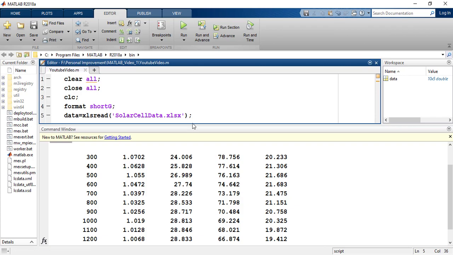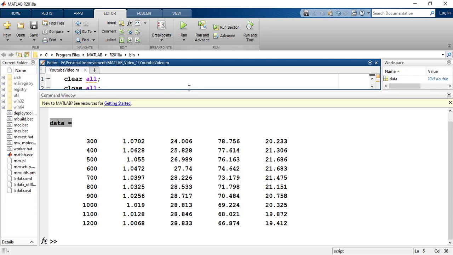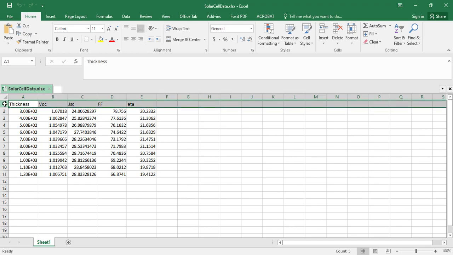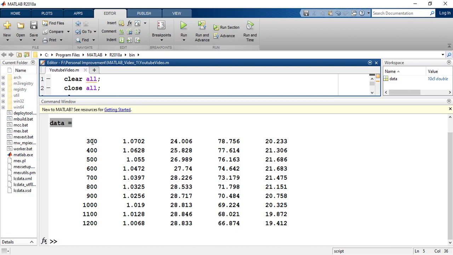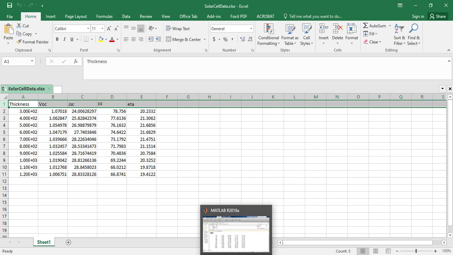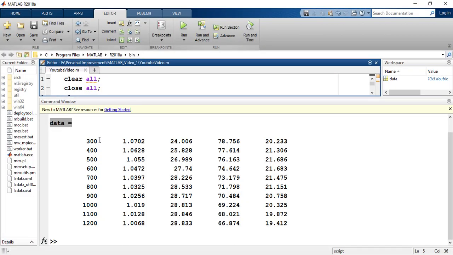So now let's first take a target of what I want to plot. But before that, please make a comparison with the data from the Excel file. As you can see in Excel, in the first row there are some labels that say which data represents which. But in MATLAB, you will see that it starts reading the data after the labels. So whatever labels you put there will not be read. MATLAB will be reading only the data. So you have to remember which data means which part of your Excel. Here the first column is the thickness, the second column is the open circuit voltage, the third column is the short circuit current, the fourth column is the fill factor, and the fifth column is the efficiency.